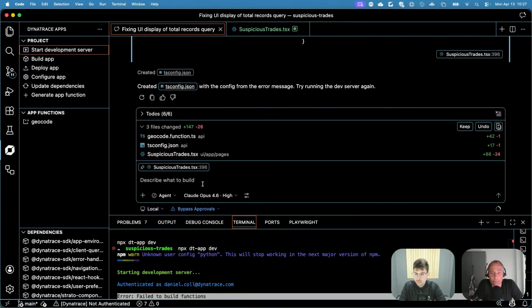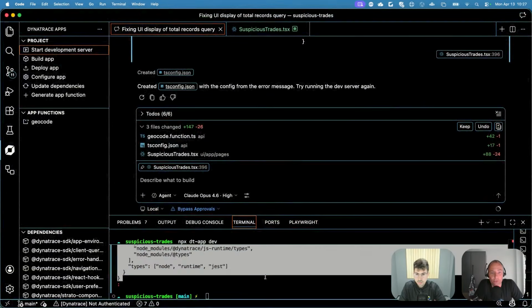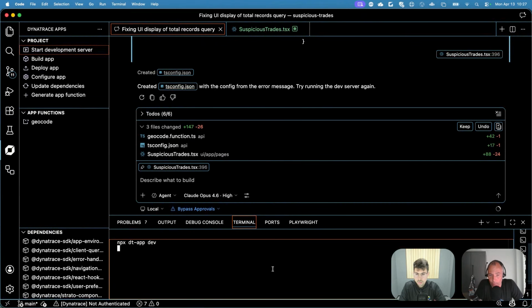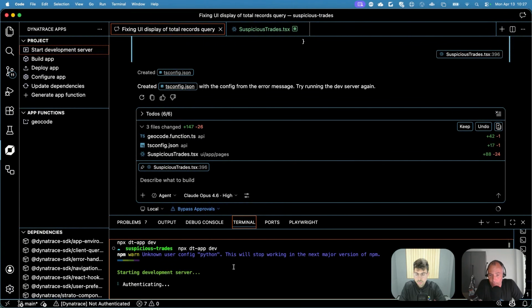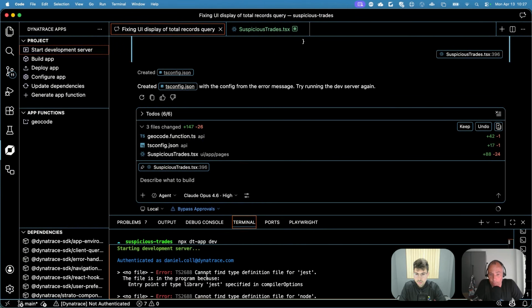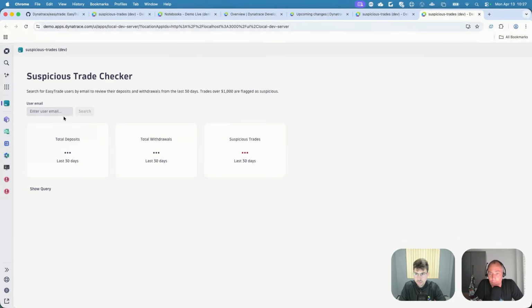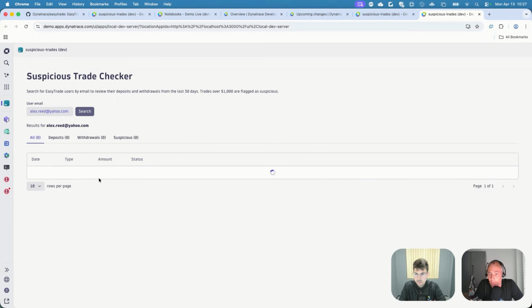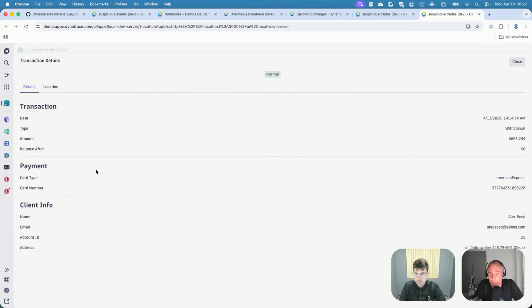Now we start the server again. It says to try running the dev server again. Cool. And now it seems to start to compile.